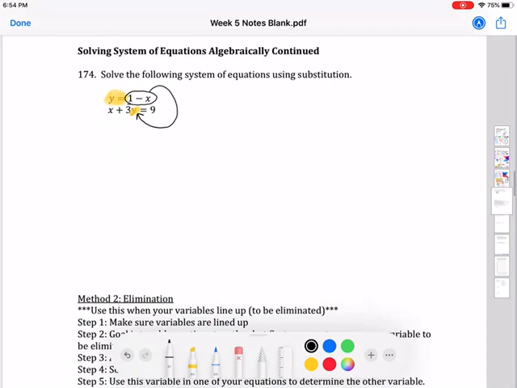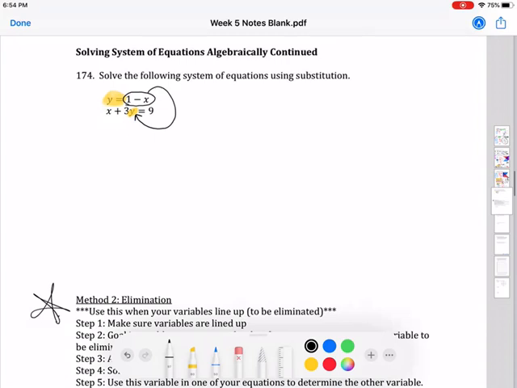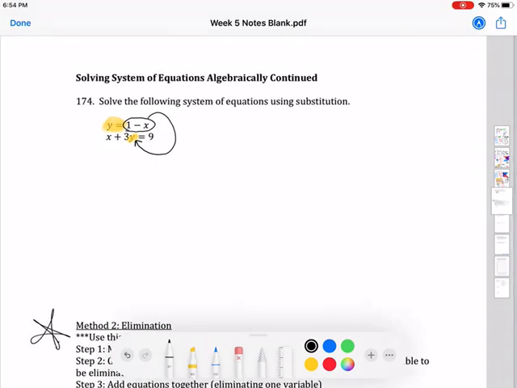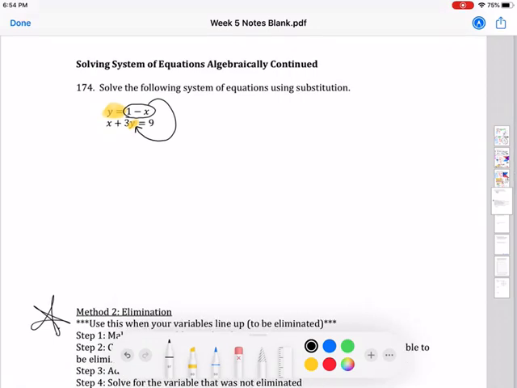Okay, if you need to hear that again, just rewind it. I know it's a lot to take in, and it's just the setup. From there, hopefully the rest of it really makes sense. I know the setup is hard. I'll tell you, this next method that we're going to go over is more commonly seen on tests and quizzes. So just stick with me, because some people actually prefer this method, but we're going to get into another method if you're not a huge fan of this one.